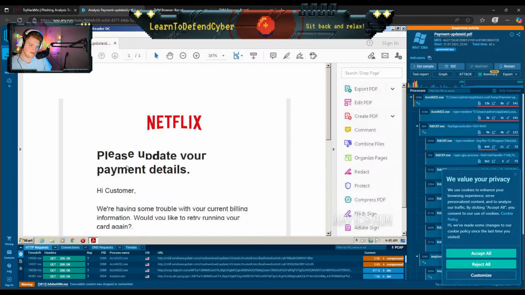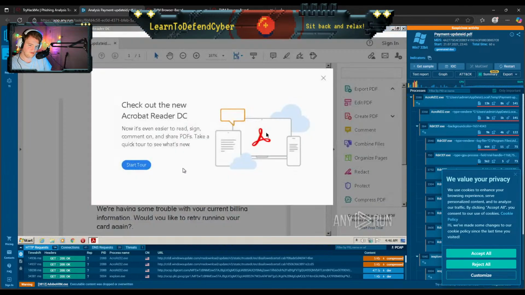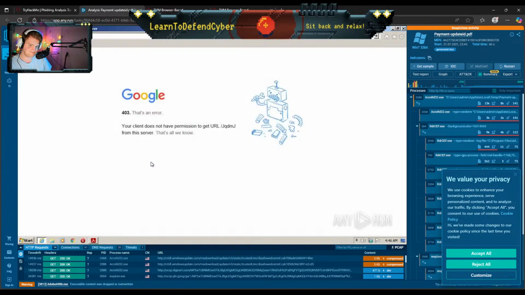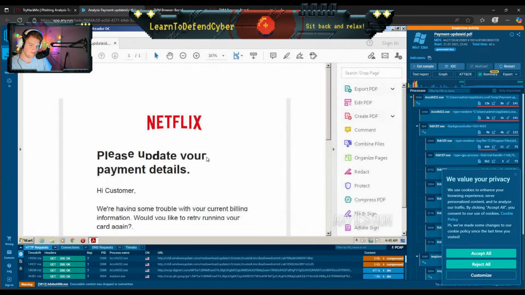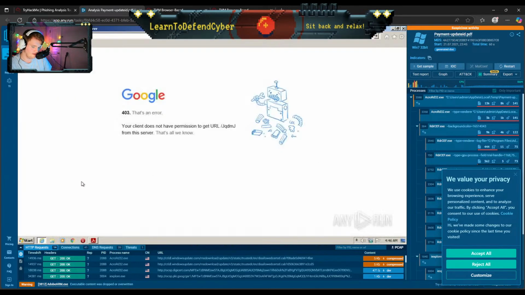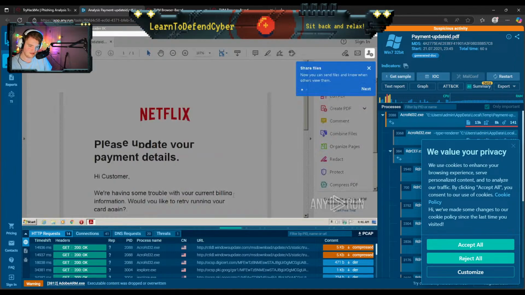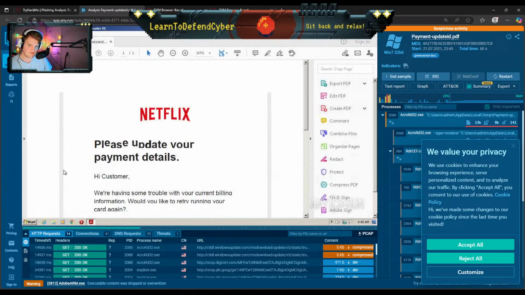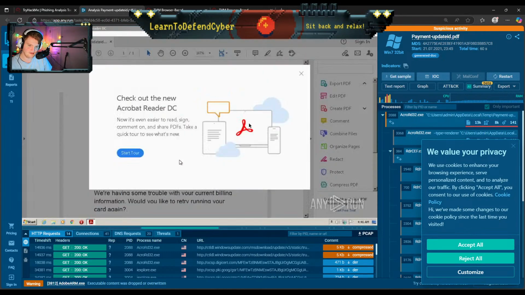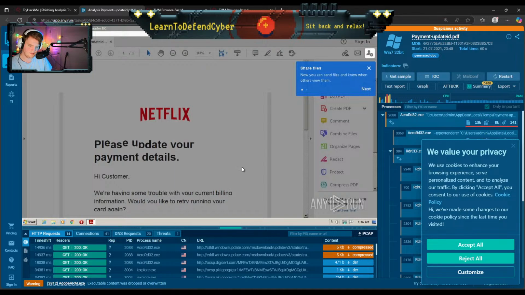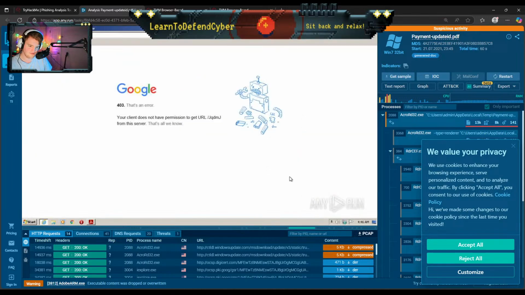Oh boy. So with Any.Run, you can take the mouse back and forth to view any screenshots that were taken, right? I think I can zoom this in. It might break everything. It doesn't really make anything bigger. So we have what looks to be a PDF, payment-update-ID.pdf. It pops up, and shares files, so cool.